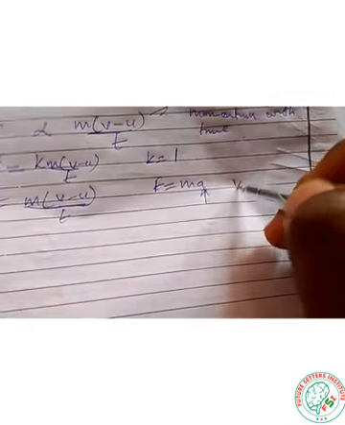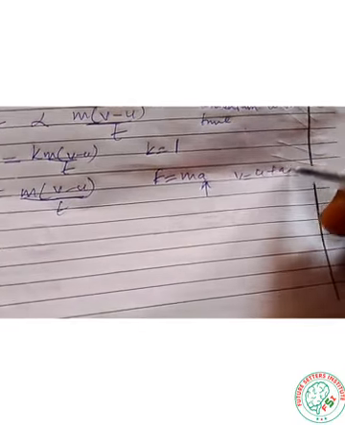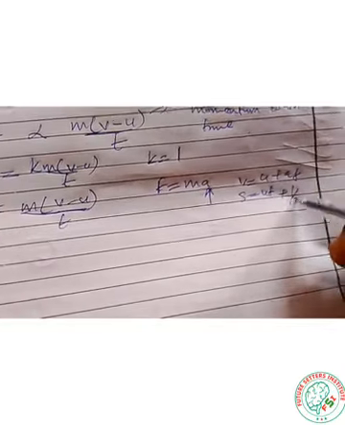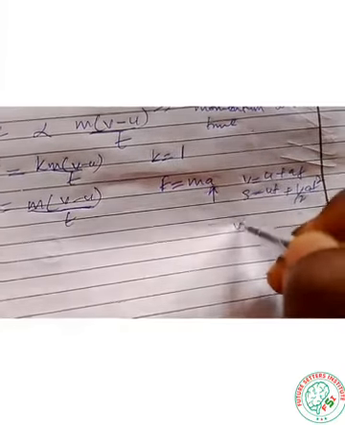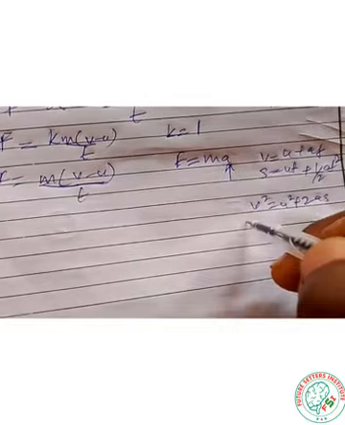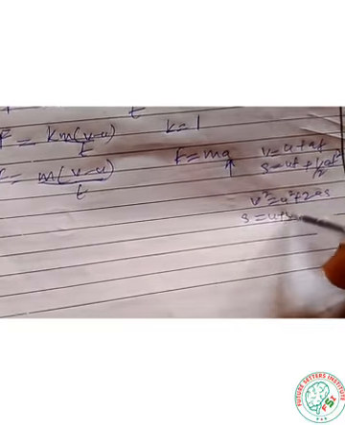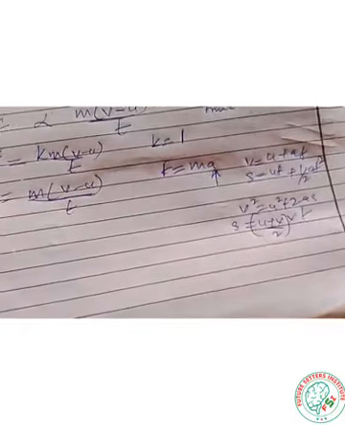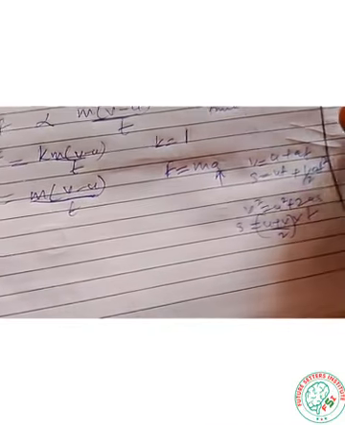So remember, we have 4 equations of motion. We have the first one, which is v equal to u plus at. We have the one that is s equal to ut plus half at square. We have the next one, which is v square equal to u square plus 2as. We have the next one, which is s equal to (u plus v) over 2 times t. So in this part that we have a, we can make a subject.